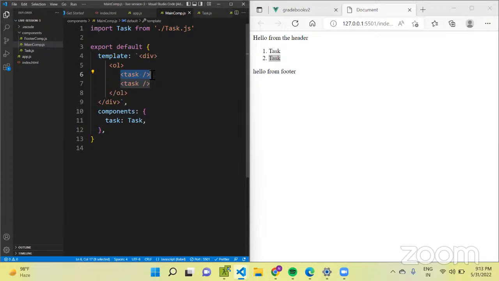Can you skip the last slash? It will not work. Then you will have to write the closing tag there. Okay, got it. Thank you. This is the self-closing tag. There are multiple self-closing tags in HTML. If you see the input tag, it is a self-closing tag.